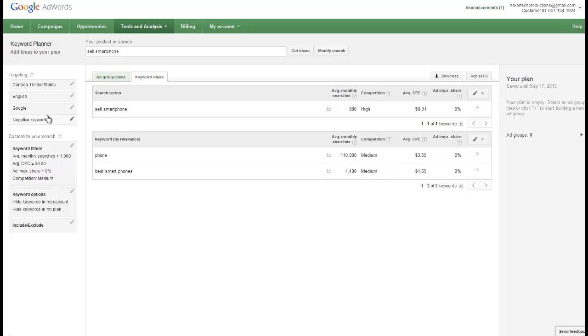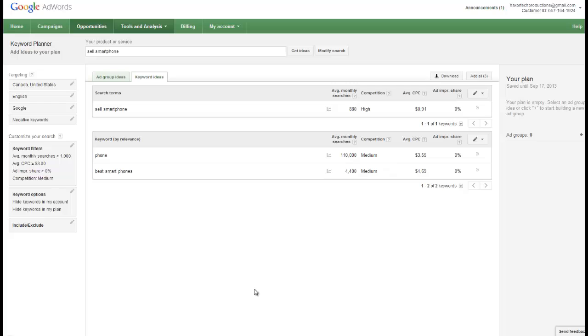And I mentioned before that there was the Keyword Tool by Google. That was the previous option that you had, which works very similarly to the Google Keyword Planner, if it's still available. There are a few differences. There were a few different things that you could select before, like for instance, all of these terms here, when I type in sell smartphone, it's going to be looking for exact matches versus broad matches or just general phrases.